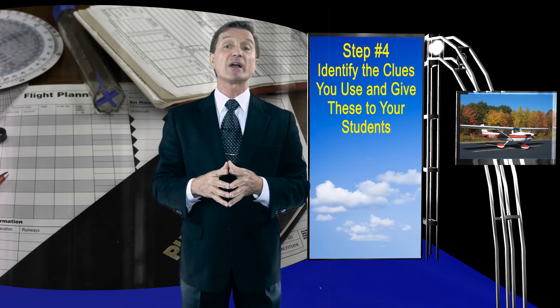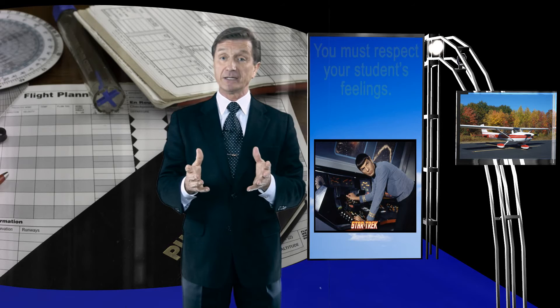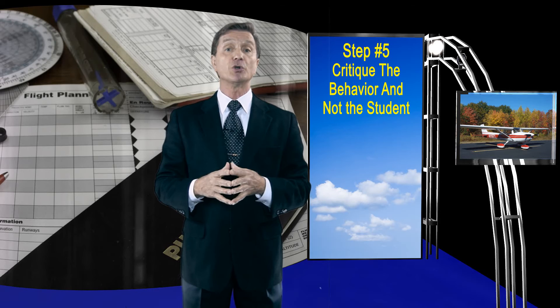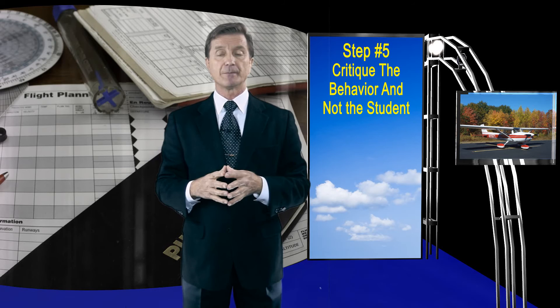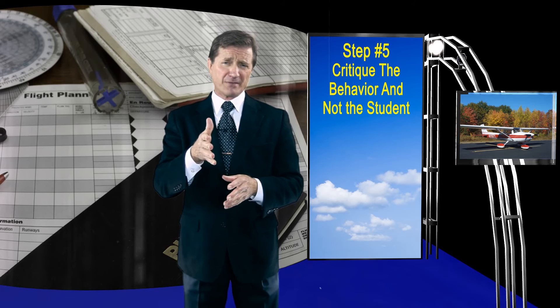Finally, it's important to remember that even if your students dress up like stoic Vulcans and make regular appearances at Star Trek conventions, they're still human — unless of course those pointy ears are real — and that means they have feelings that you must respect. That's why step five says: critique the behavior and not the student. The best way to do this is to avoid using the word 'you' in your critique, speaking only to the behavior in need of improvement. For instance, assume that a strong crosswind keeps blowing your student across the international dateline while flying the traffic pattern's downwind leg.